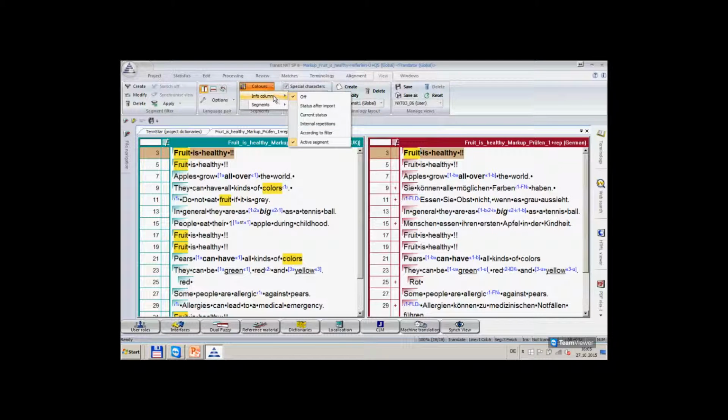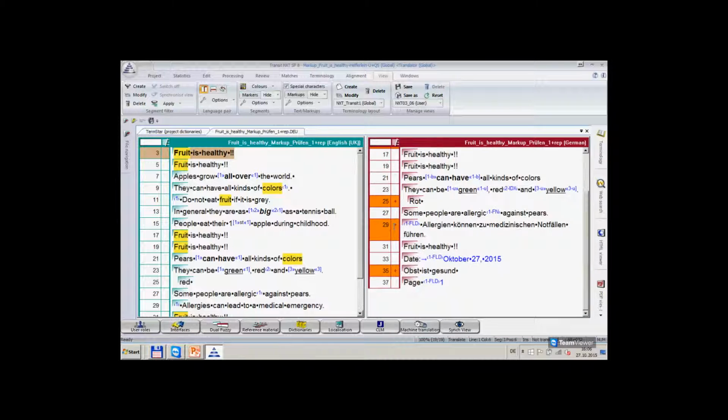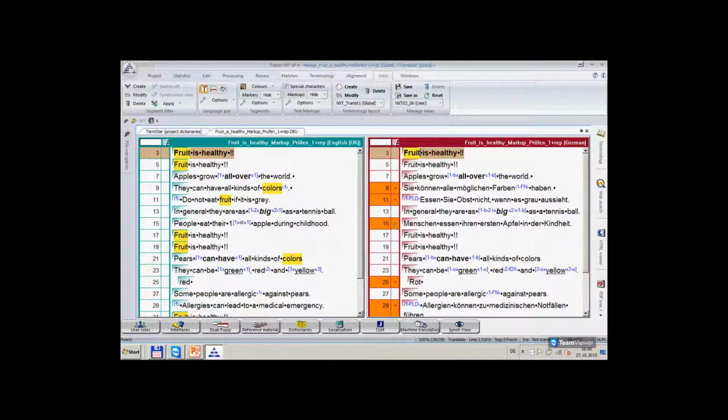For example, you can tick here, please show me a color for the info column according to the current status. So the text itself stays as in a regular file, and only here you have the color showing you, helping you to see what is pre-translated in this case.